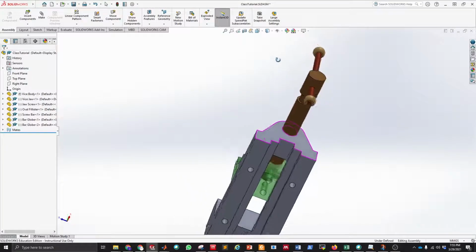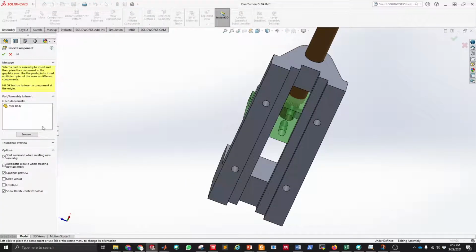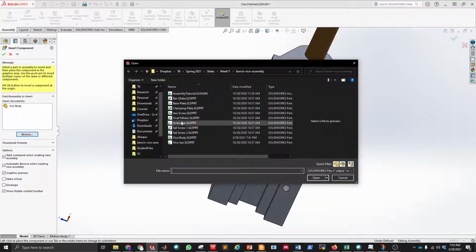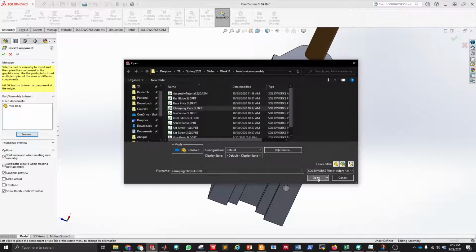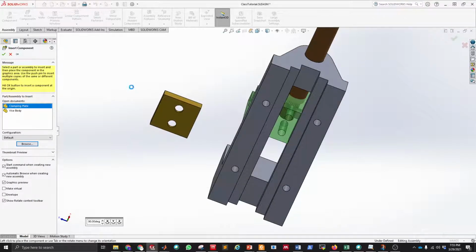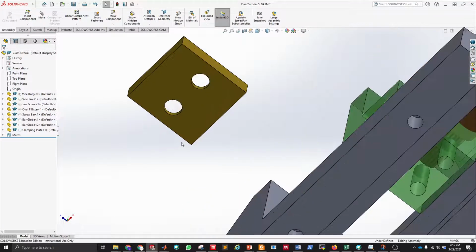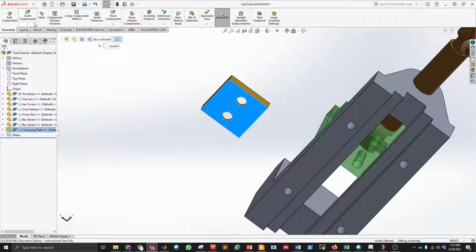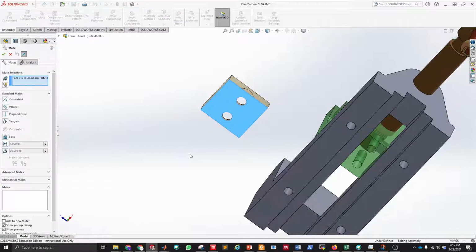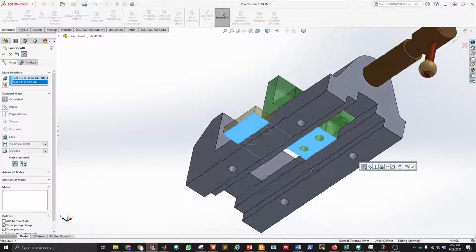Okay, now let's focus on what is going on underneath it. So I'm going to use the clamping plate. That one is this part. Now here we have this face, again using the mate control, in contact with this other face.